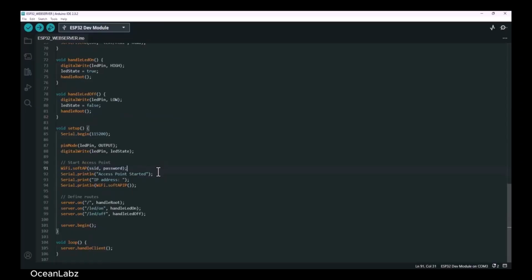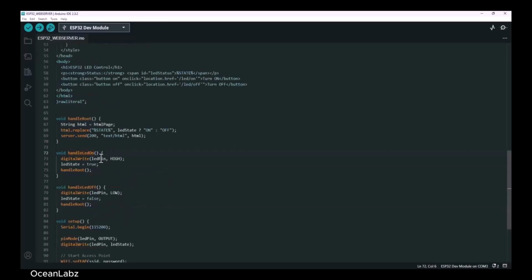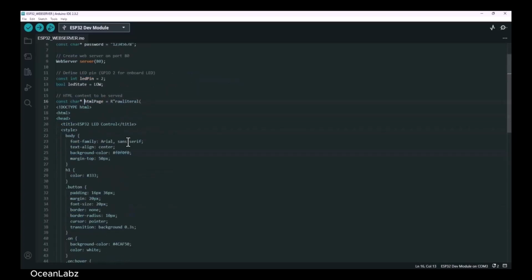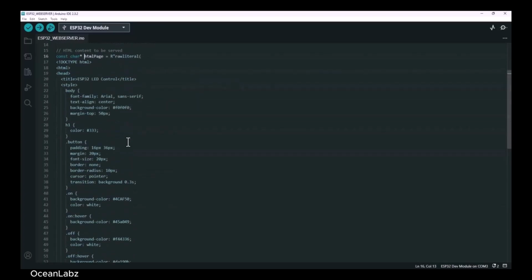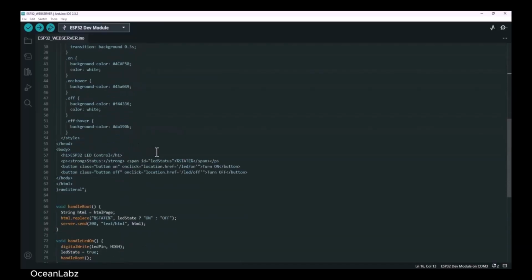All right, let's move on to the second function, the one that runs when someone clicks the on button. So when you press the on button on the web page, you might wonder, how does the ESP32 know what to do? Let's go back to the HTML part. Right here, this button element, what this line does is, when someone clicks the button, it changes the browser's address to this.